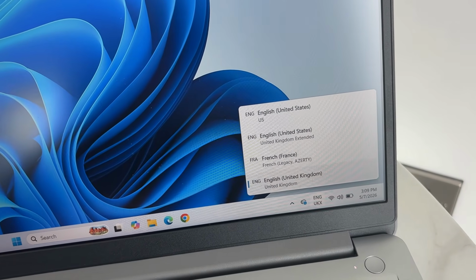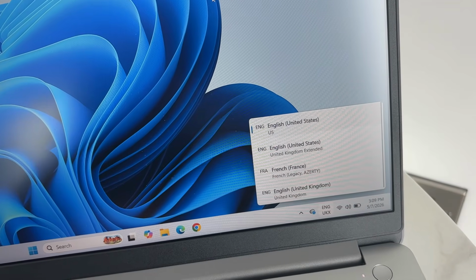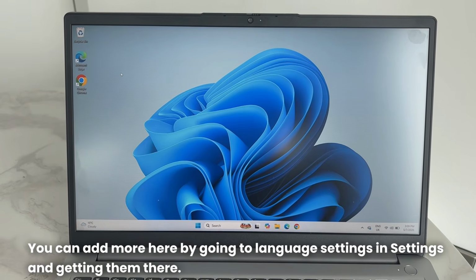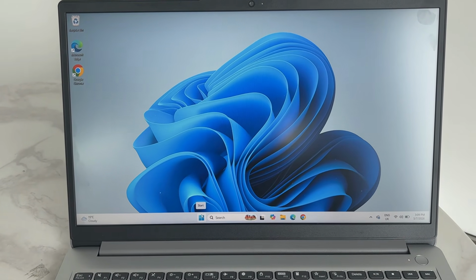For example, France uses the AZERTY layout, which I don't want. I like using the US or UK layout. So use the region you're from, and then that keyboard will be used. Hopefully that solves it. If it doesn't, come to the bottom and right click on the start key.